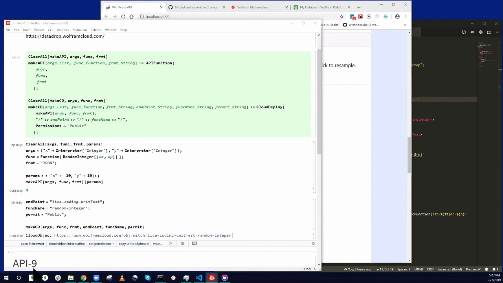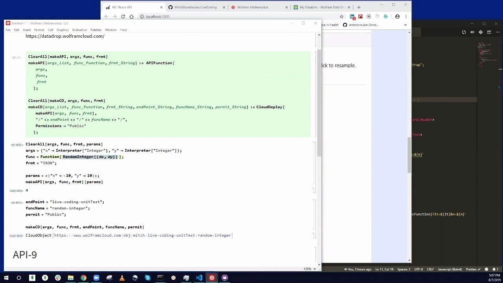I won't bother with that, but you can start to see how having this helper function, and being able to define everything that goes into the make API function, have everything defined outside of that, is going to, I think, help us in keeping that idea of modular development and testing the modules individually and separately.